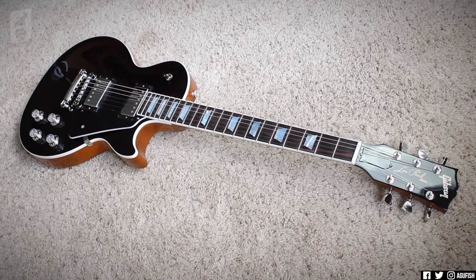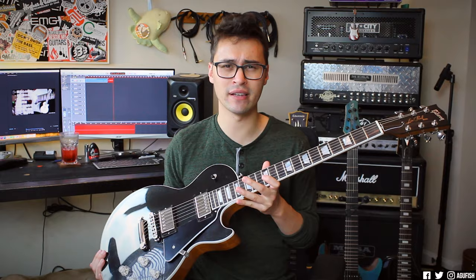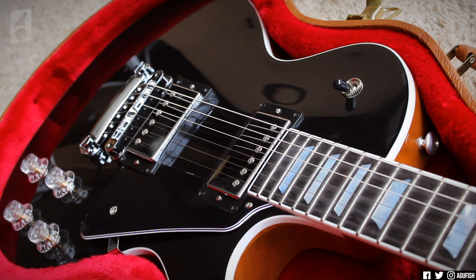Then we've got a compound fingerboard radius, a rounder 10 inches on the lower frets to a much flatter 16 inches on the higher frets for the shreddy McShred treads. The frets, though, are the same medium jumbos found on the original collection Les Paul Standards. At least they're listed as medium jumbo. They're actually quite low and narrow. It makes the medium jumbo frets on even my Player Series Tele look absolutely massive. They're not stainless steel or even cryogenically treated anymore, so only time will tell how long they'll last without a refret. It's just kind of a weird choice to have tiny nickel silver frets on a guitar marketed as modern.